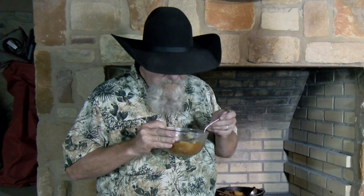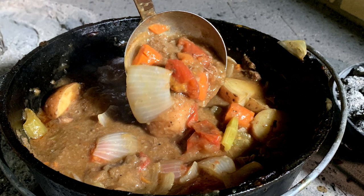The colder months are getting here, folks. Like I said, we got stew today. We're gonna be doing some chili recipes. I'm gonna put a chili recipe down below. I'm gonna put some potato soup recipe down below. Be looking for some other soups we're gonna be doing here real quick, because this is time of the year for something warm and something hearty, and this is a fantastic meal.